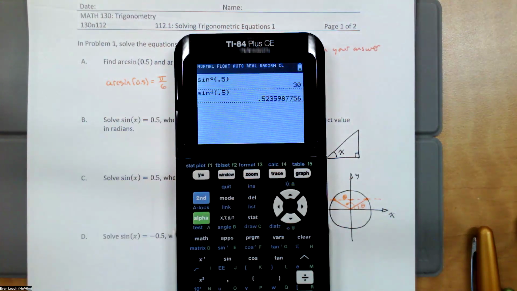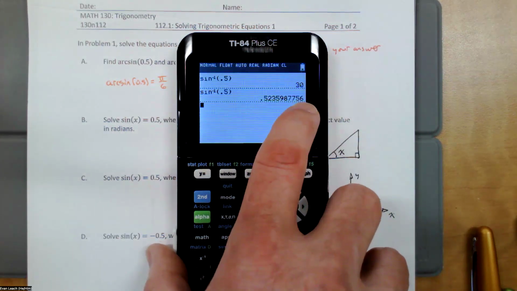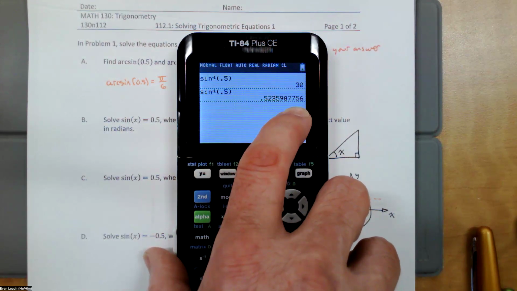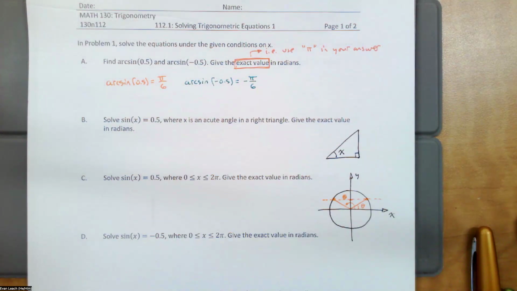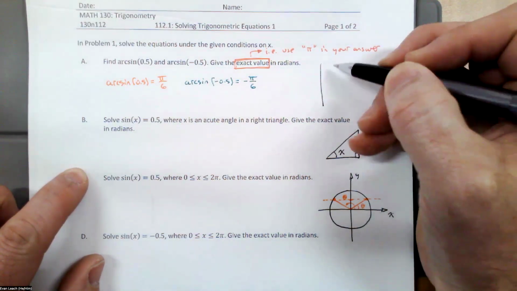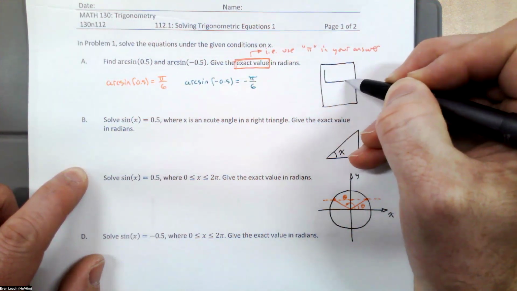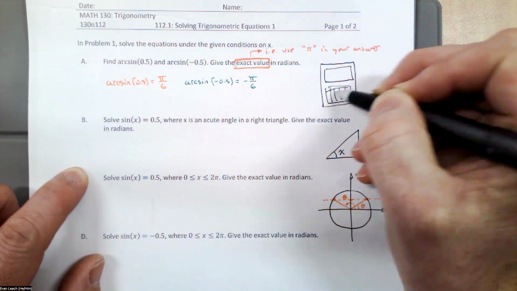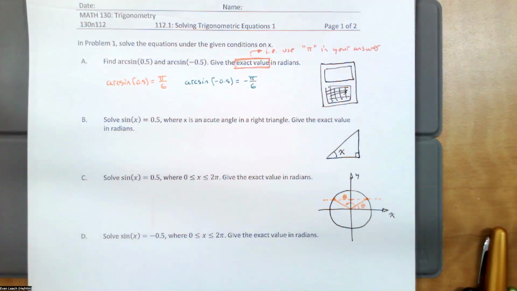Because when we ask for sine inverse of 0.5, we know that sine of 30 is 0.5. Sine of 30 is a half. We remember that. It's not a quiz, so you can just be like, oh yeah, we totally remember that. But when we use our calculator to find sine inverse of 0.5 in radians, it's like, oh, here's pi over 6 in radians, the decimal approximation of pi over 6. And so it's not giving us the exact value. So we want to remember that 30 degrees is pi over 6. We don't really want to have to recognize this as pi over 6. We just want to know some stuff. So part A is just how stuff shows up on your calculator. This is what that looks like. Push buttons. That's all. That's what that was about.